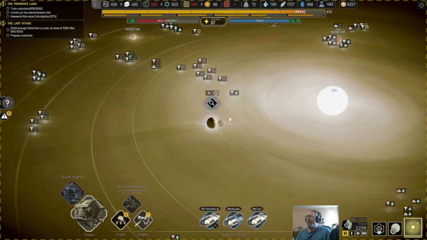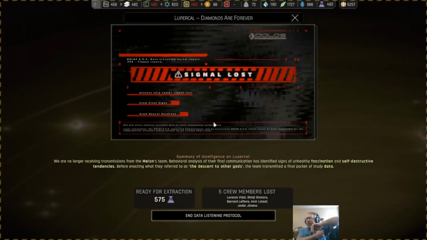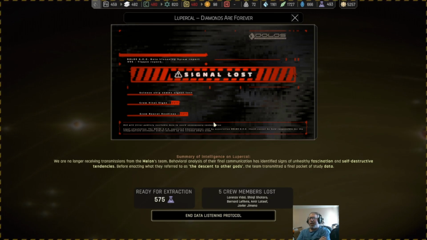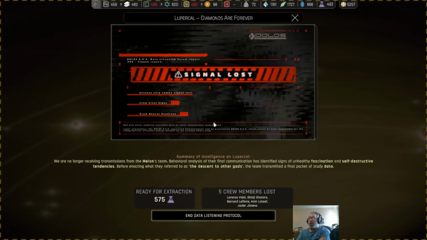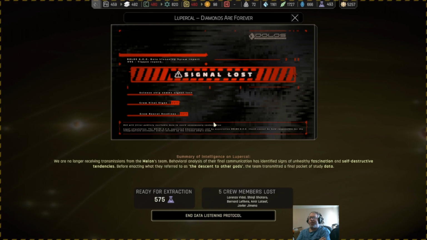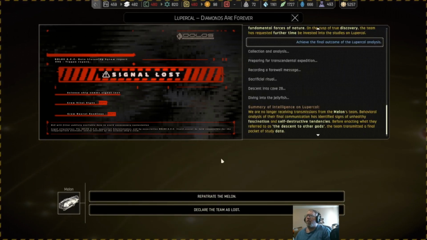Diamonds are forever. That's this one. We are no longer receiving transmissions from the main launch team. Behavioral analysis of their final communication has identified signs of unhealthy fascination and self-destructive tendencies. Before they acted on what they refer to as the descent to other gods, the team transmitted a final packet of study data.